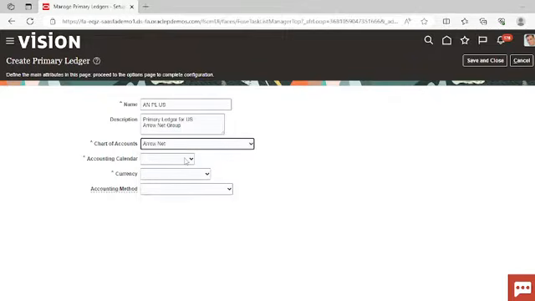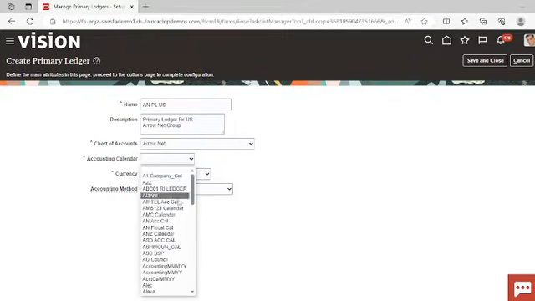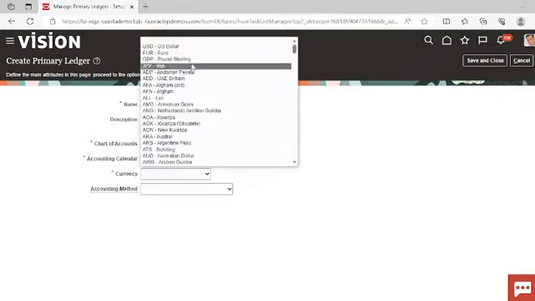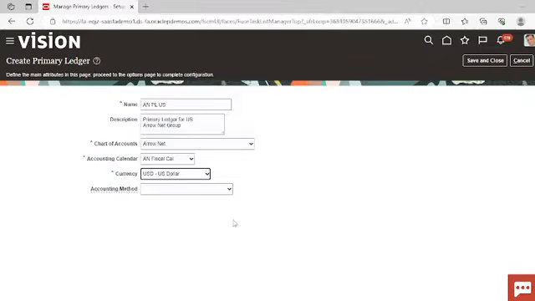Select the chart of accounts, then select the calendar here. Select the currency as USD. Select the accounting method here, then click on save and close.